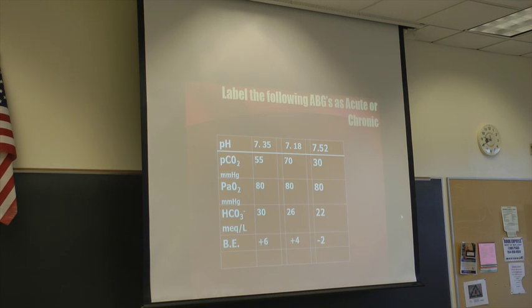And then I was telling you how the intensivists like to use base excess as a determination as to whether or not they should give sodium bicarbonate in the IV. So if they see a minus 4 or more negative than minus 4, then they order sodium bicarbonate. So that's how that number gets used.